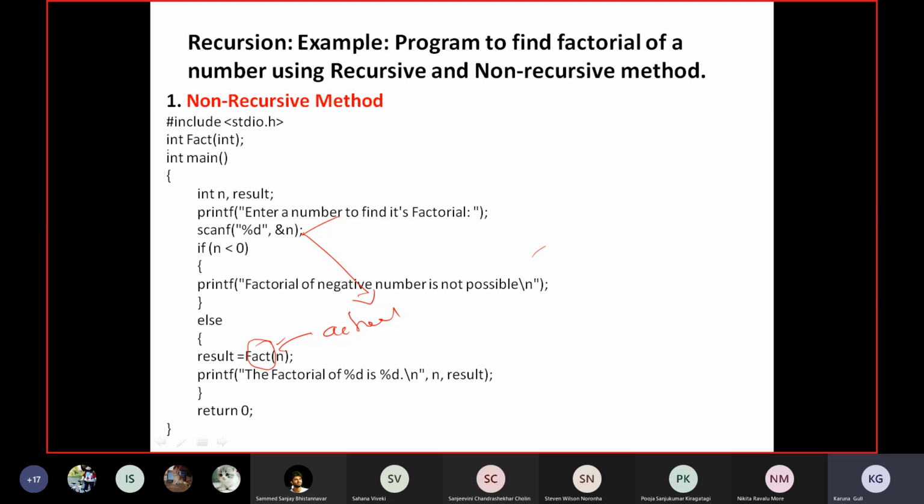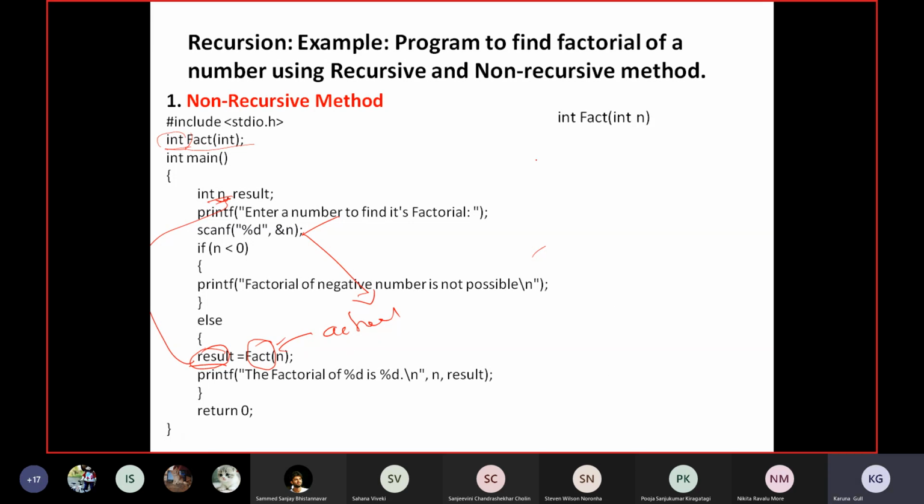And I know that it is going to return an integer value. That's why I have declared this result as integer here. The data type of this should be equivalent to the return type of the function. If there is a mismatch, it's going to throw an error. I hope you know this, because I have mentioned it many times.